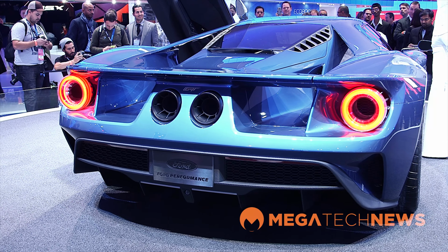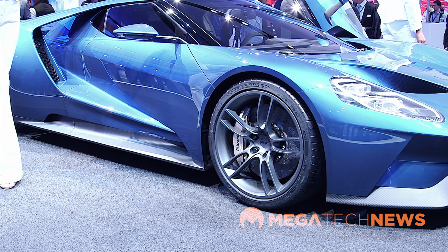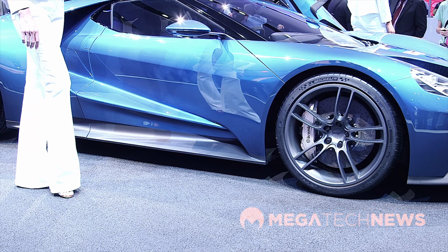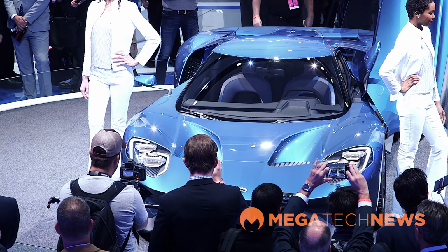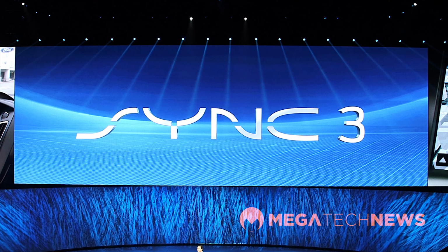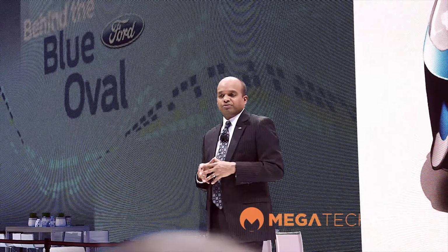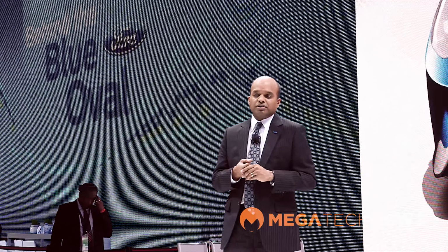Other innovations on the GT include a track-proven torsion bar suspension with fully active inboard dampers, massive carbon ceramic brakes at all four corners capped by 20-inch wheels, again with a unique compound and construction Michelin Pilot Super Sport tire, developed specifically for the GT. A stalkless steering column with all the driver controls contained on the bespoke steering wheel. It's a study in reducing driver distraction. And Sync 3, integrated to efficiently control the entertainment system while again minimizing driver distraction. The latest chassis electronics not only provide a digital safety net, they're also designed to ultimately improve driver performance. And an all-new 7-speed dual-clutch automated transmission for lightweight and exceptional response in driver control.